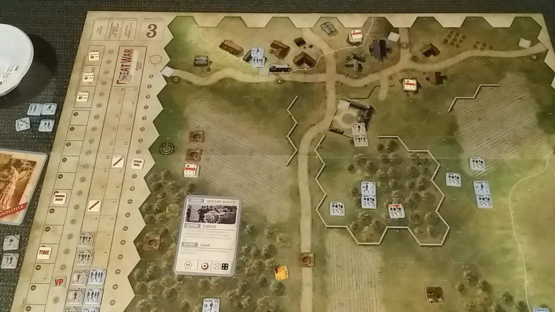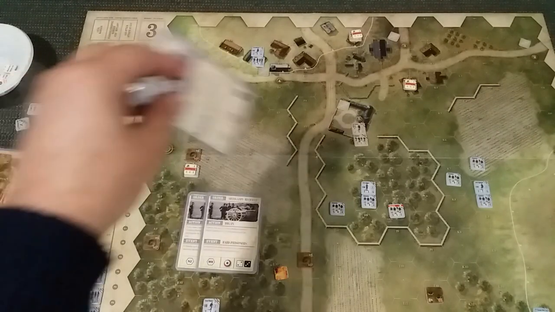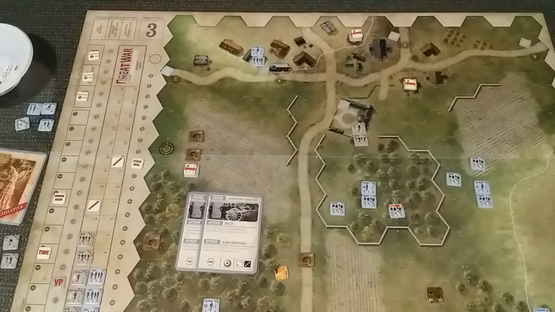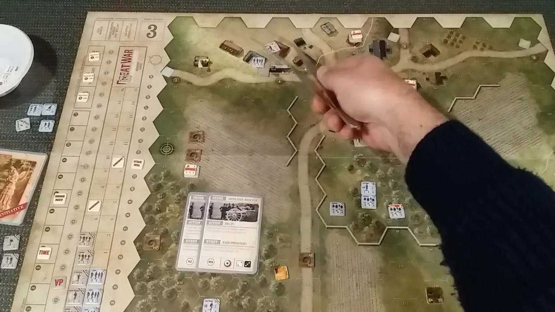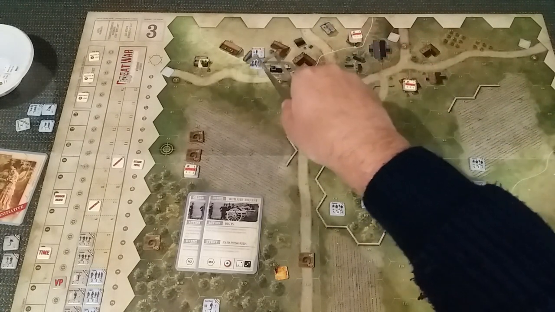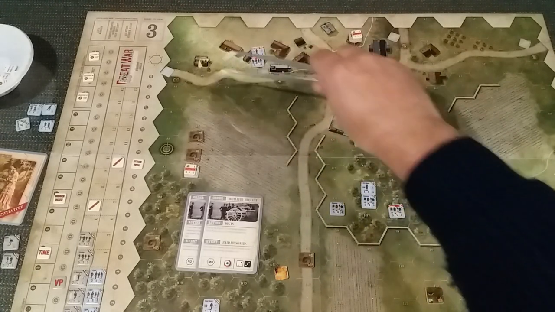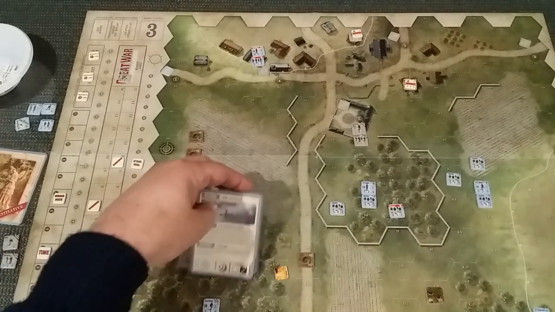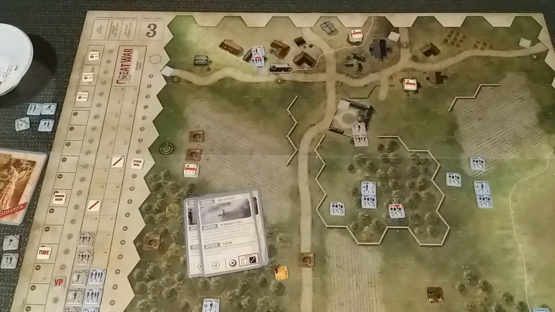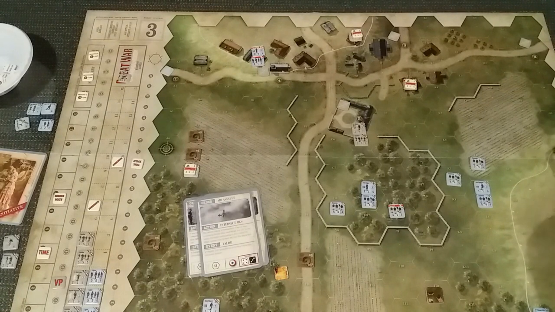What else do we want to do then? May as well do the same again. Artillery request, and we go to B2, which is looking really, really bad, which means I have to take out these two. French bloody artillery. And then our last one again will be an air assault at 06 is here.